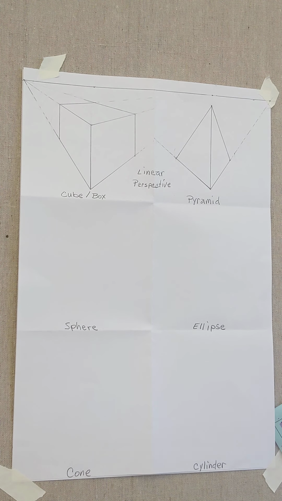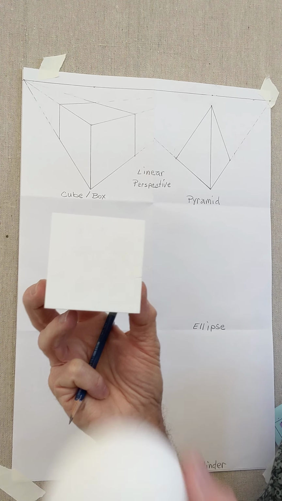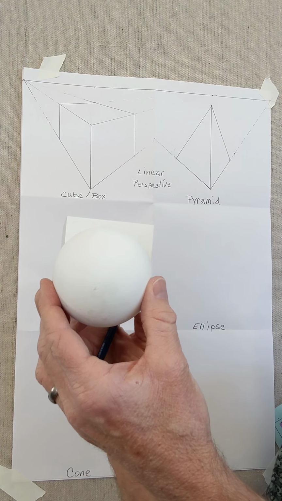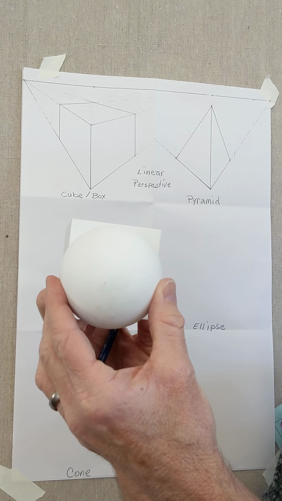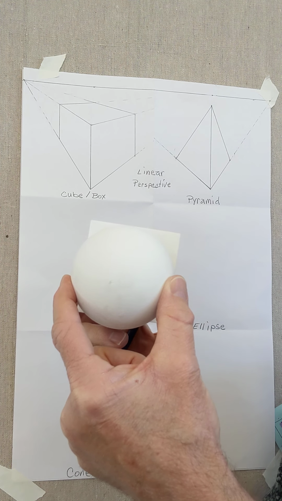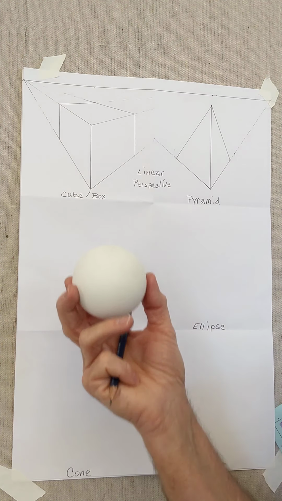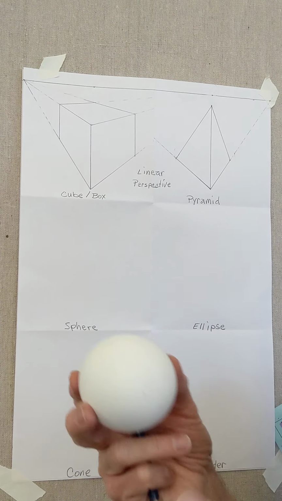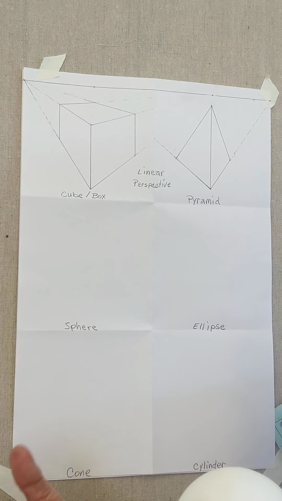So what I like to do is a technique that I was taught in college to help me carve away from a box, right? This square, if I have this sphere right in front of it, you can see that if I just carve away the corners, curving the sphere, I can get rid of the box and create the circle that will eventually become a sphere. Now, we're only going to be making a circle so far with line. There's nothing that we can do with line to make it look three-dimensional, unless we do hatching and cross-hatching.